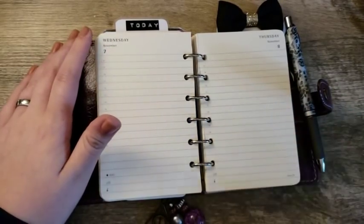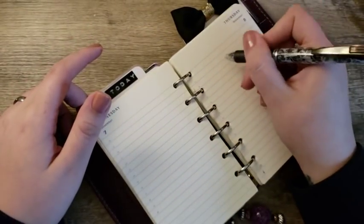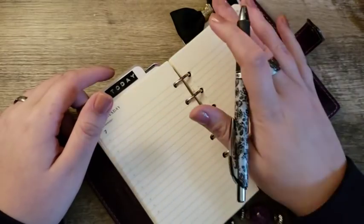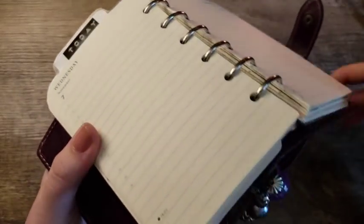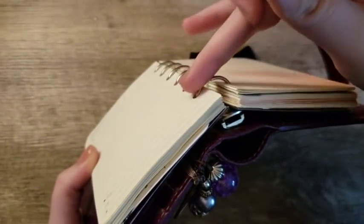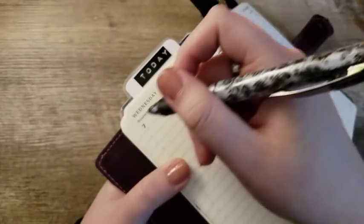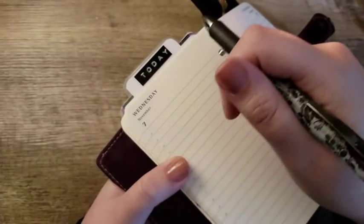So I'm right-handed. So when I write, obviously, the rings are not in the way here. On this side, they are. They're very much in the way. However, because this planner is so flexible, what I've been doing is I've been holding it. Let me turn this so you can see it. I've been holding it like at this angle, okay? So this end drops down below the rings, and it makes the rings like flush with this page. So when I write here, my hand just glides over the rings, and it's not a barrier anymore that I bump up against and I can't go any farther.